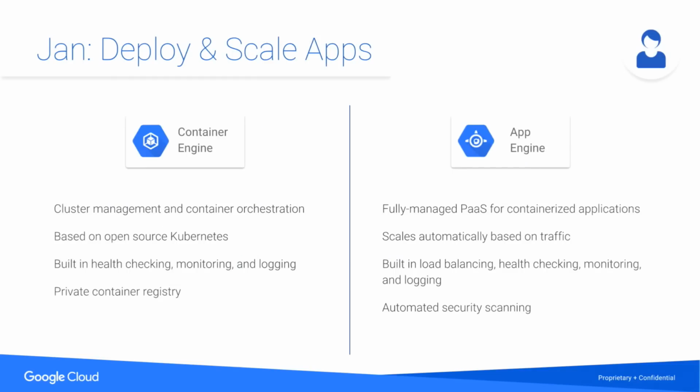So if we think about this from Jan's perspective, she's going to be interested in something like Container Engine and App Engine. One of the things that she's going to be interested in specifically is treating it like a platform. So she's going to want some automated health checking, monitoring, and logging. And these are things that are provided for free, basically. Logging is built into the system, and your logs are taken care of for you.